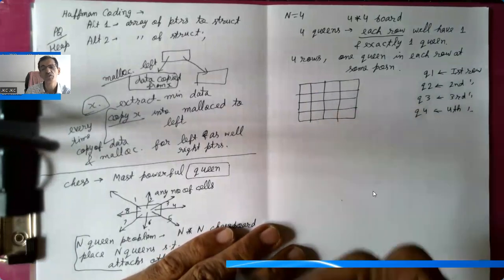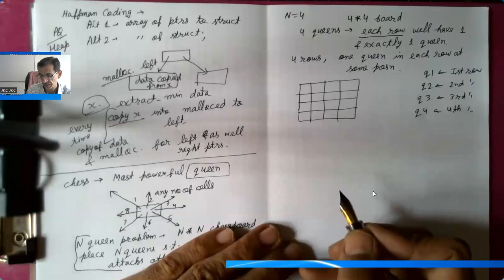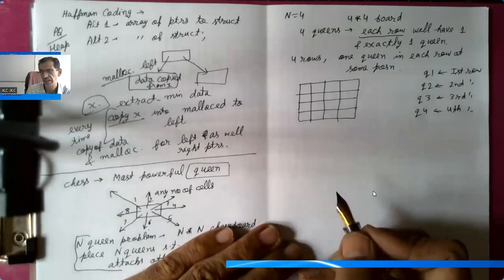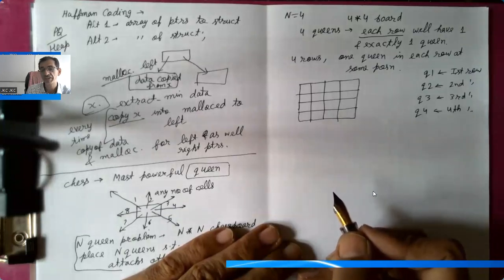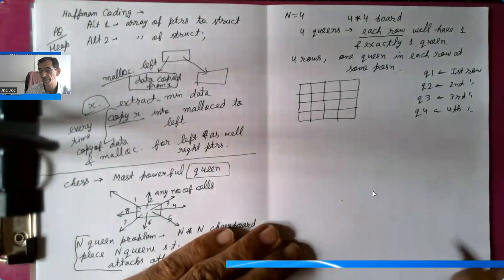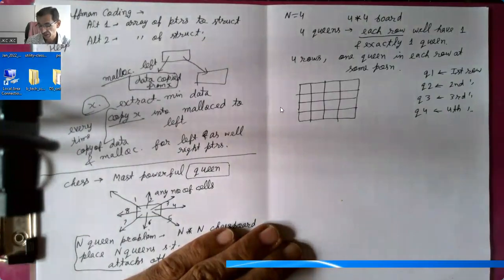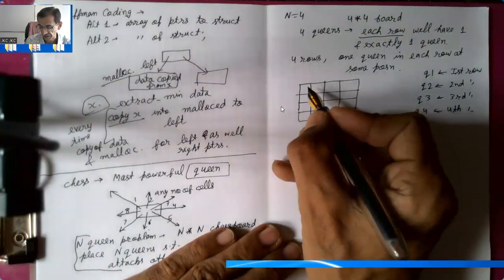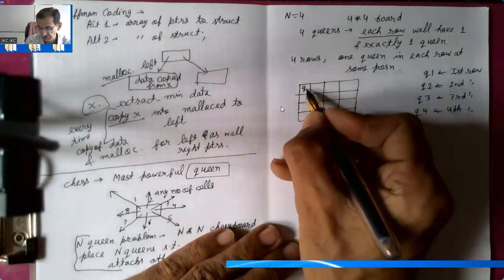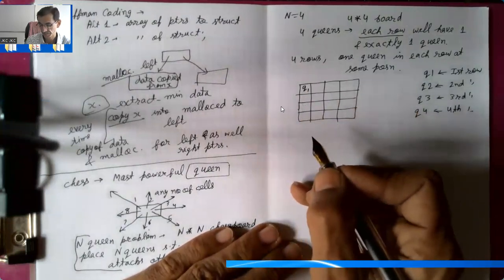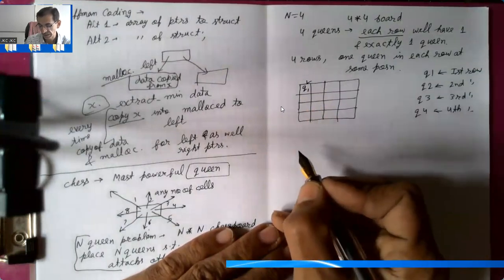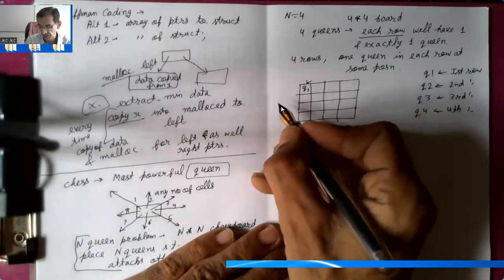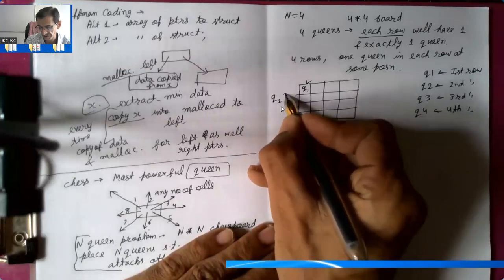The logic, if you have to do it systematically, if you are not a very smart chess player, maybe you will say, okay, I'll explore different positions and find out how to solve. And whatever way we logically work will be a direct implementation for the algorithm which we are going to discuss. So first, obviously, I will start placing Q1 here. Then, obviously, for the second queen, I have to think of where to place.